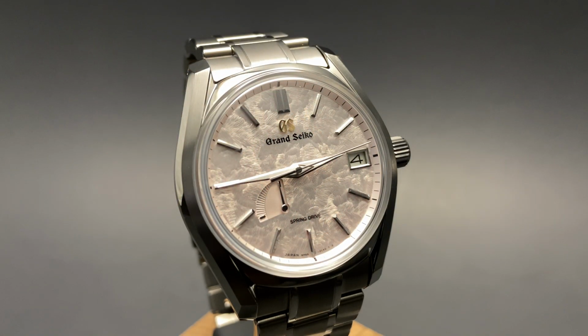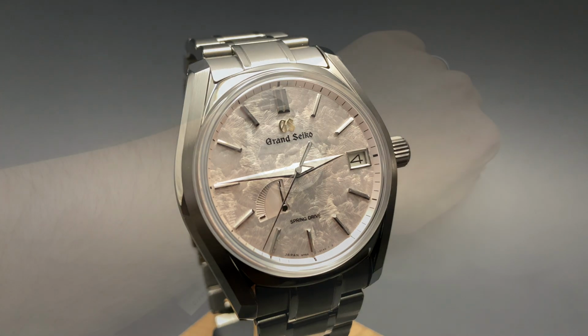The Spring Drive technology from Grand Seiko is very difficult to beat when it comes to accuracy while still having the heart of a mechanical timepiece. This technology combines the convenience of having an automatic winding rotor with the accuracy of quartz oscillation for timekeeping. The result is extreme accuracy, as I mentioned, but you also get a perfectly smooth sweep of the seconds.